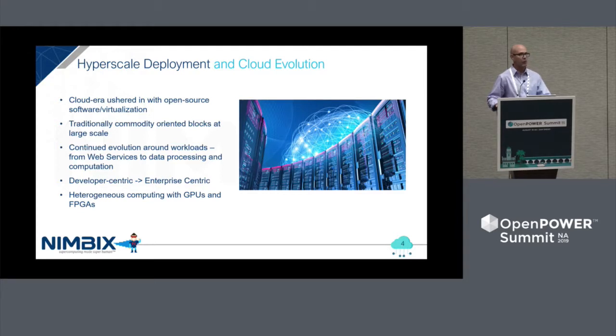And it didn't take long before the number of use cases and graduate students writing code in CUDA to target this hardware grew. NVIDIA did a nice job of capturing this and building cards for the data center, and now you're seeing that go. I remember in 2010, I was at the supercomputing conference in New Orleans, and it was almost heresy to talk about putting things other than lots and lots of CPUs in a big cluster. Now you can't find a supercomputer that doesn't have a GPU in it, or a cloud on the planet that doesn't have GPUs as a large-scale deployment. And we're just at the beginnings of this same trend with FPGAs.